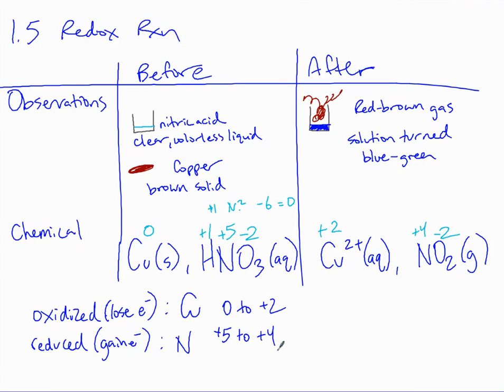In the next line, it talks about the oxidizing agent and the reducing agent. This is a little bit weird, and I'm not sure that the AP exam actually asks you this question anymore because it was just a little more confusing. So what happens is, whatever compound had the element that was reduced is the oxidizing agent. It's the opposite. So HNO3, where you see the blank, is the oxidizing agent.